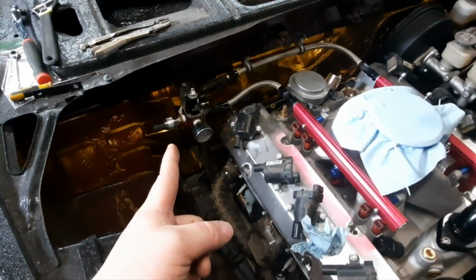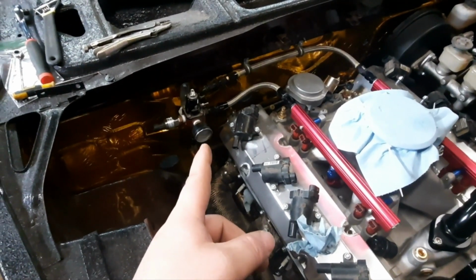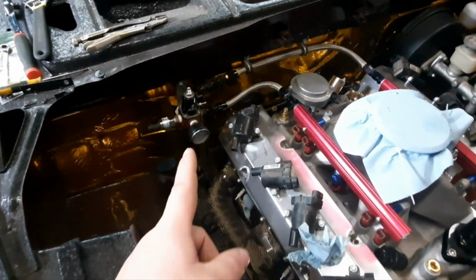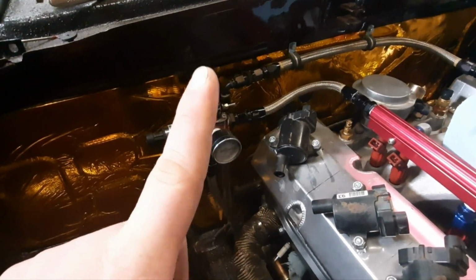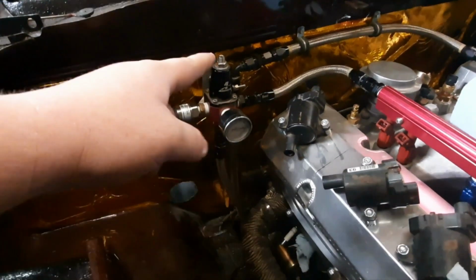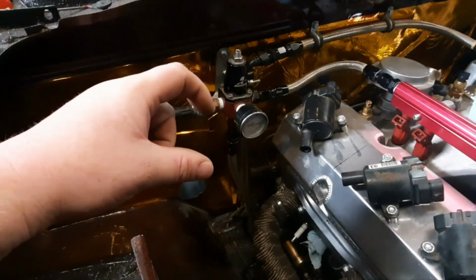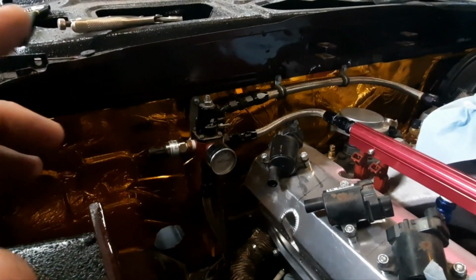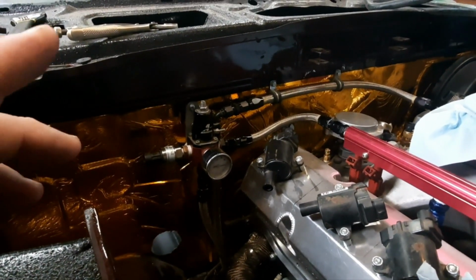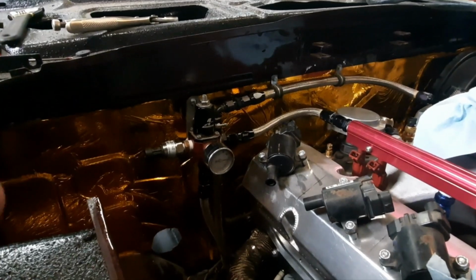Now, because the whole time lapse was for putting the rest of the fuel system back together, I put the rest of the fuel system back in the engine bay. So we have an Aeromotive fuel pressure regulator. This is actually a pretty unique piece because it's good for both carburetor and fuel injection. You literally unbolt the top and there's a set of springs depending on which way you're going to go, and you can swap from carb pressure to fuel injection pressure with no problem.